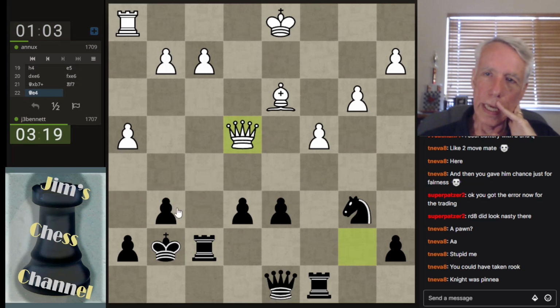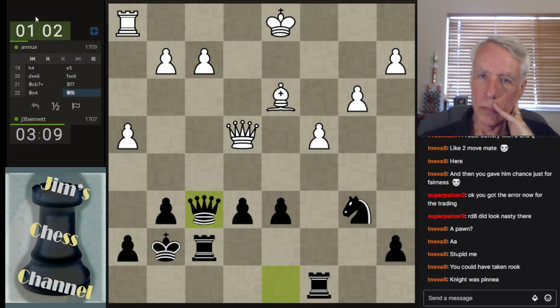Okay, so he's going to gang up here. Let's, I could let him take this pawn. But why should I do that, huh? Let's go here. Check and take rook. He could interpose with the bishop. But I also want to play maybe d5.